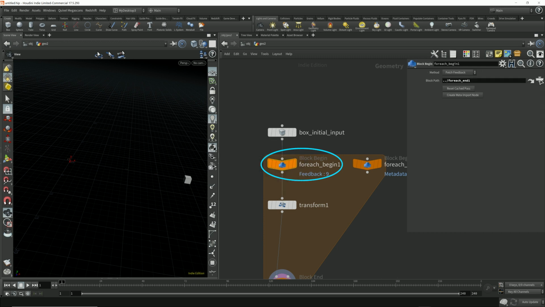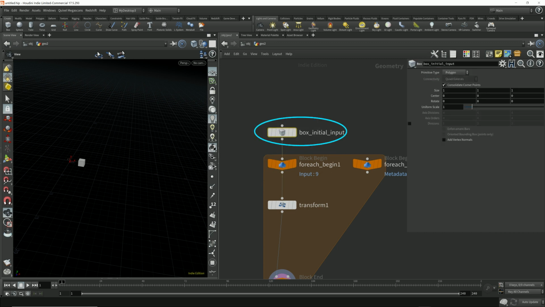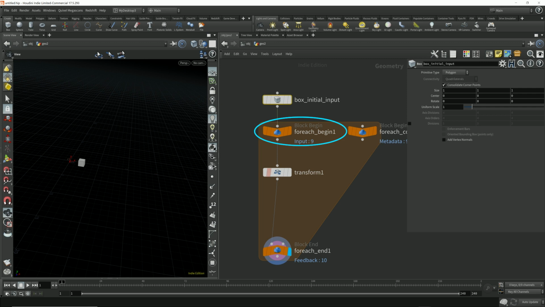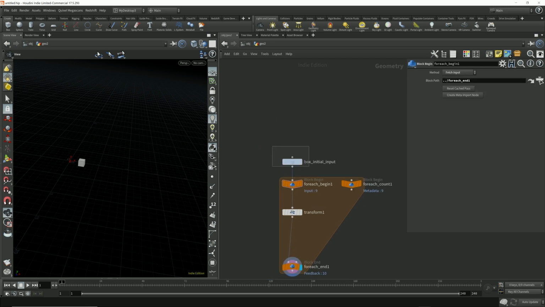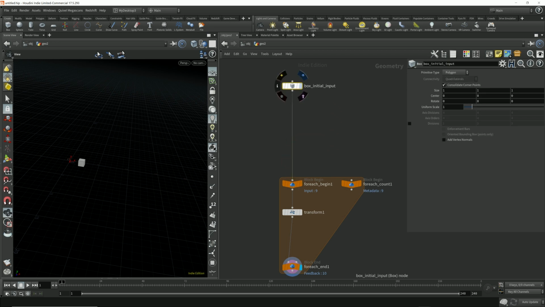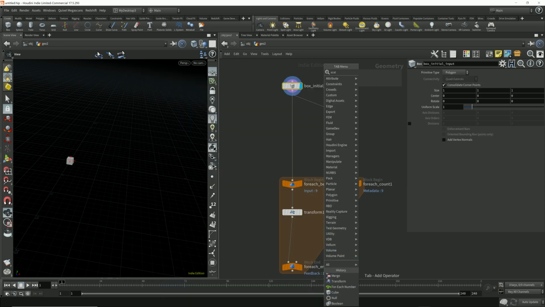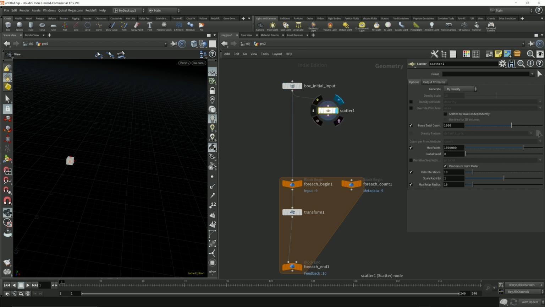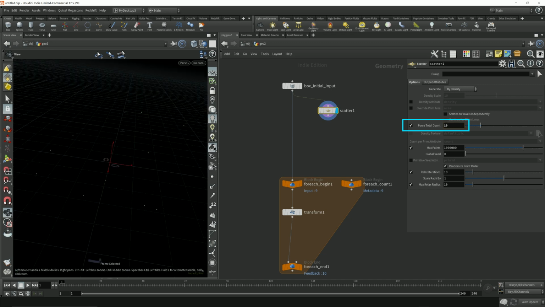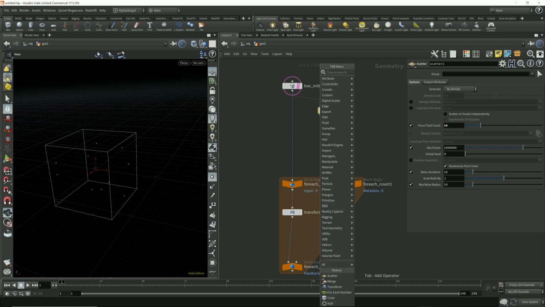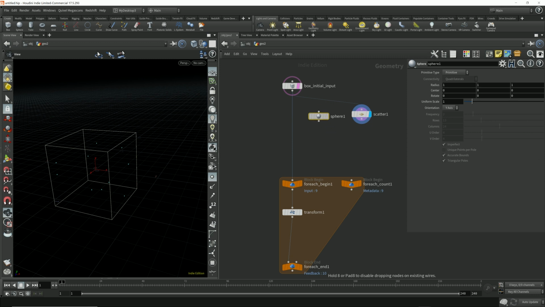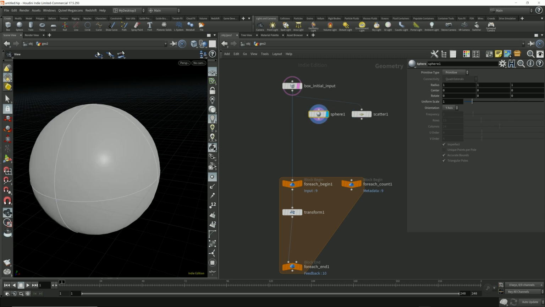Now, I also wanted to explore, if we have just fetch input, it just gets the original box as is, and it applies whatever operations you have in the middle here. What that does, that's where it gets a little interesting. So I'm going to take this box here. I'm going to scatter some points onto it. We don't need that many points. Maybe 10 on this box. And let's say I'm going to put a sphere. I'm going to make a very small sphere though.